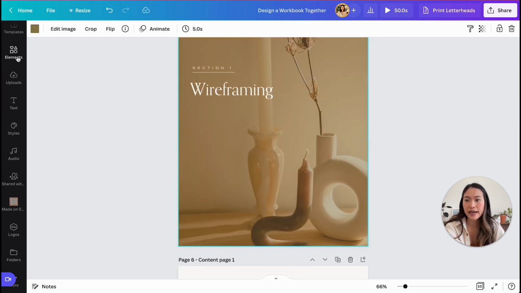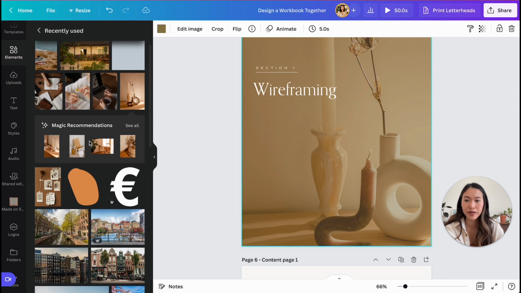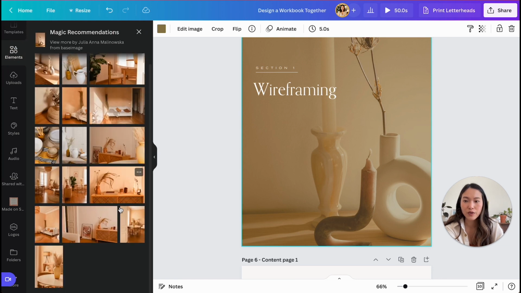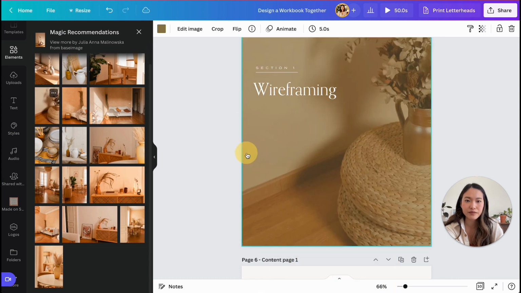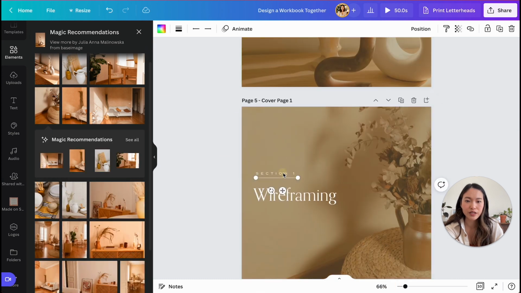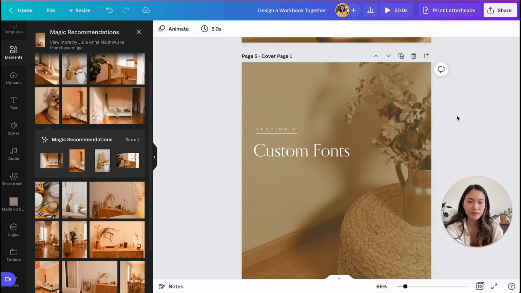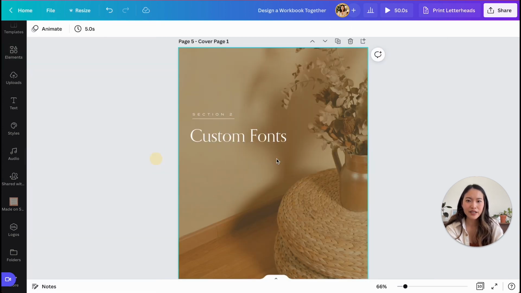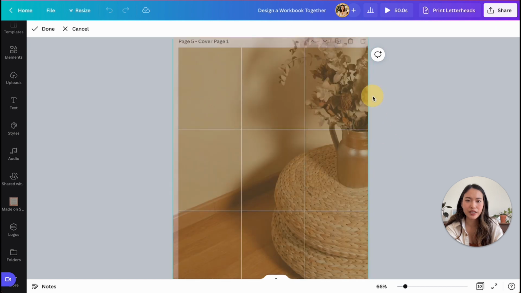So this is a little hack that I like to do with transparency to make it either a darker or lighter background, and then tone down the transparency, and then you're able to see the text a lot better. So let's pick another photo and you can kind of see a few different examples. For example, that looks really good. Let's say this is the next section, and I'll make this section 2. And then here's an example of what would happen if you do a lighter color.